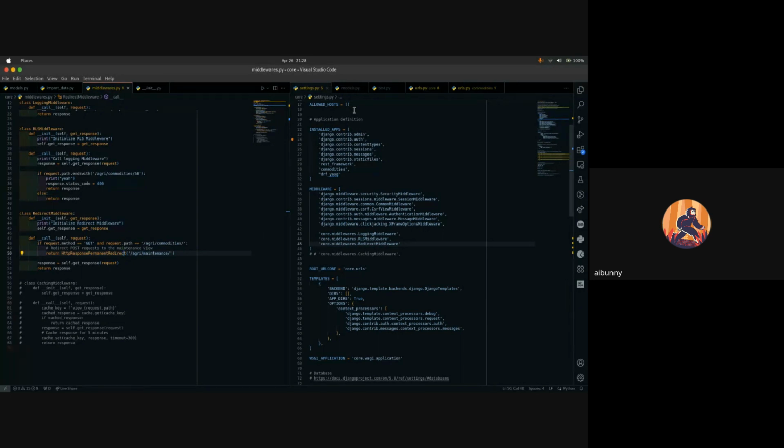My last middleware is going to be a caching middleware. And before I even get into what the middleware is about, I'd like to define caching.